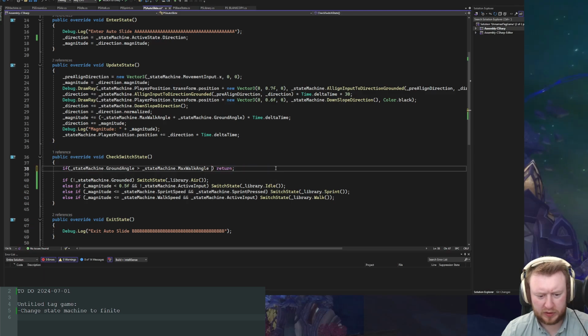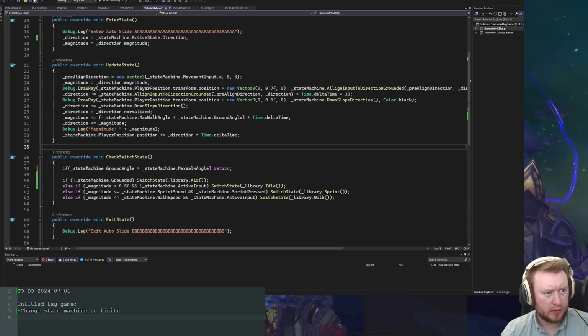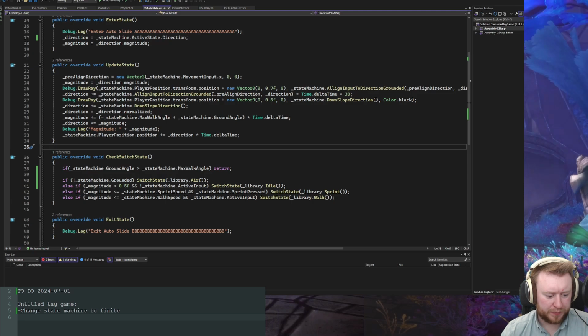Can I remove this actually? Because I don't want to have it there. Because you should always be grounded when in this state anyways.